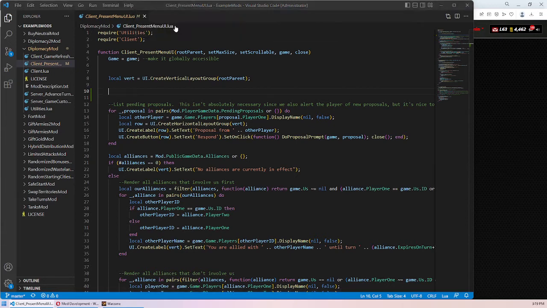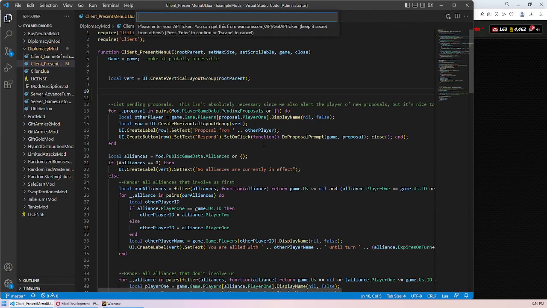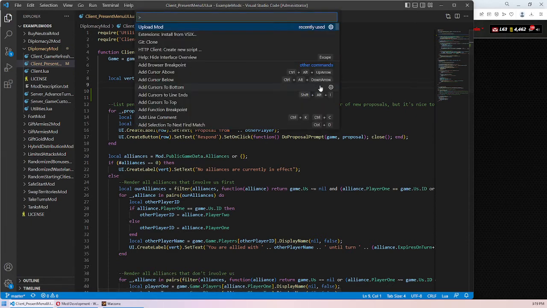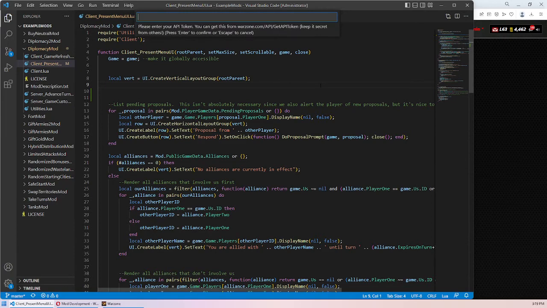It asks you for the mod ID, which again was, if you alt-tab away, sometimes it disappears, 496, and then it's going to ask you for your API token. Let me do that again. Now your API token, you can get it from the URL listed right here, warzone.com/API/get-API-token.